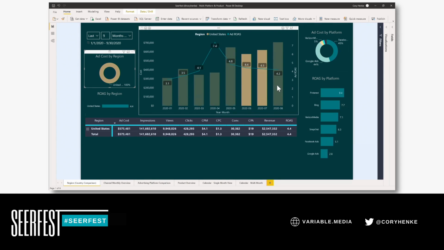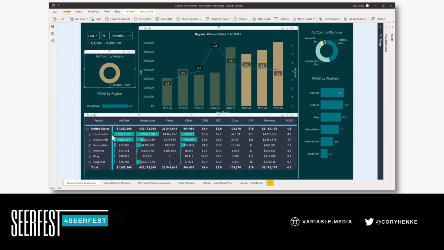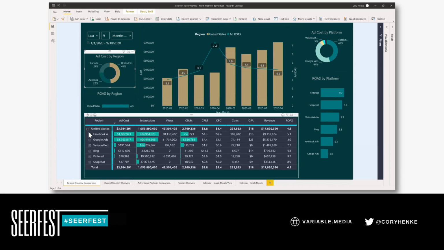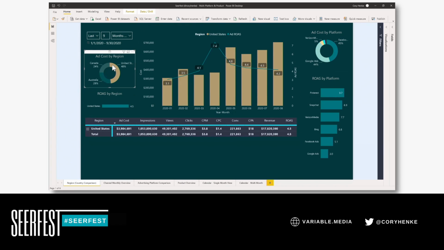If I just want to focus on the last 3 months, I can. I can drop this down and I can look at the platforms and their performance all right here next to each other. It's a great way to understand where you're spending the bulk of the dollars, but also what other platforms are adding value, especially from an impression standpoint, due to that CPM, which is what we usually see on something like a Snapchat.